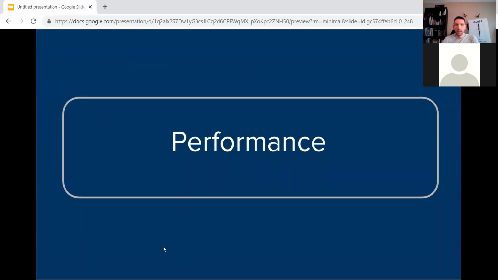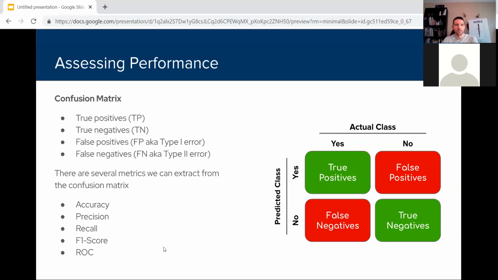So that's a simple way of assessing training. Now we're going to talk about how to assess how your model is actually performing. Now that you've trained the model, how is it actually performing? We're going to start with the confusion matrix, and it's often very confusing to people, so I'll try and clarify as best as I can. It's actually very simple. It's just a lot of similar terms with little differences.